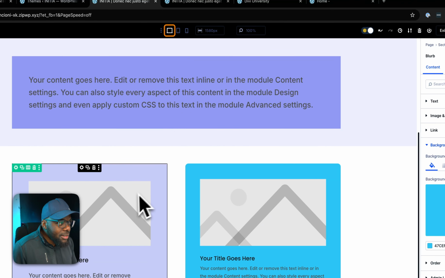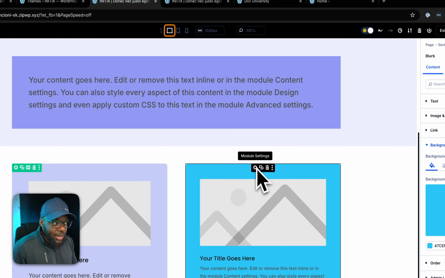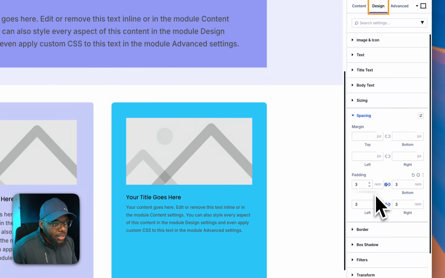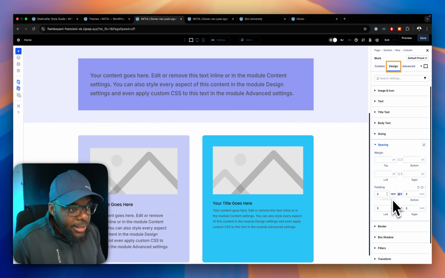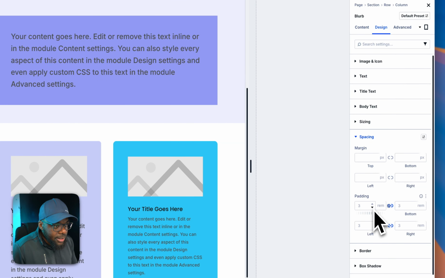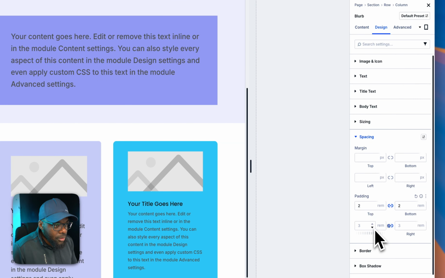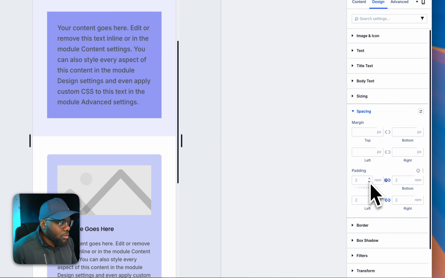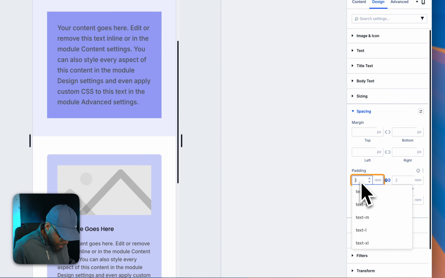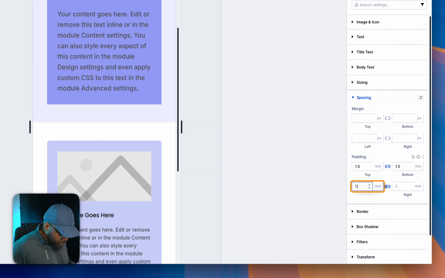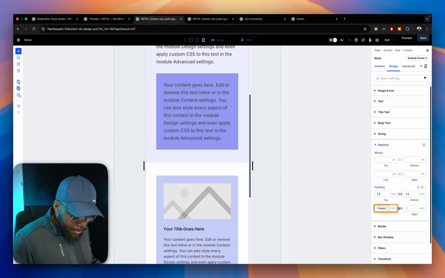So if you wanted to have a similar look to this on this one here that I've done manually, you would need to go in here, go into design, and then you're going to say, okay, our padding here is 3 rem. We need to change it over here on the tablet view. And then you would go in and say, I want it to become 2. And then when we go into our phone view, I want it to maybe become 1.5. And then we're going to do the same here, 1.5 rem.